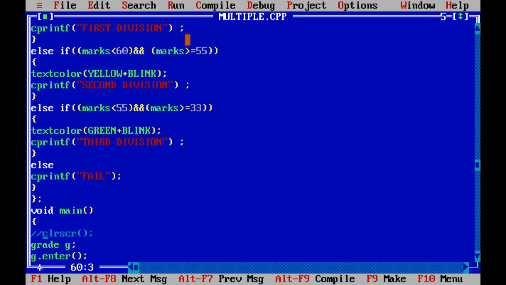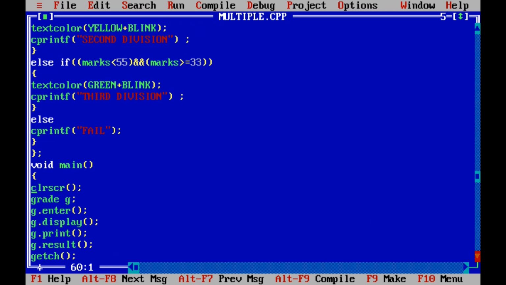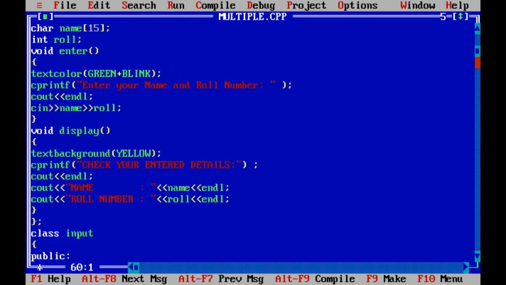So this is the output, and here we can see how our multiple inheritance concept is working. Because of the use of multiple inheritance, this class grade is able to access the properties from class student.